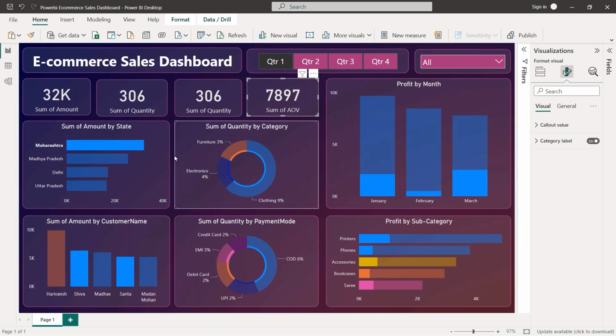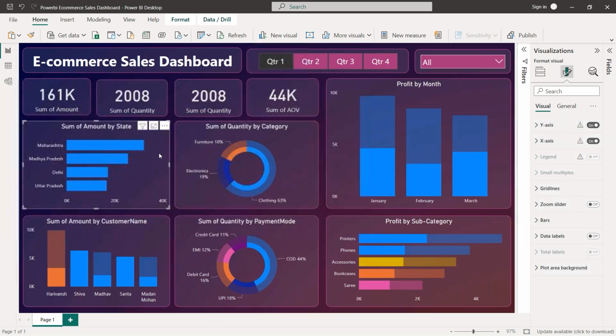For just Maharashtra, the sum of average order value is 44K, right, for all. So now, guys, after this, let us go ahead and understand all these things one by one, how you can create this.